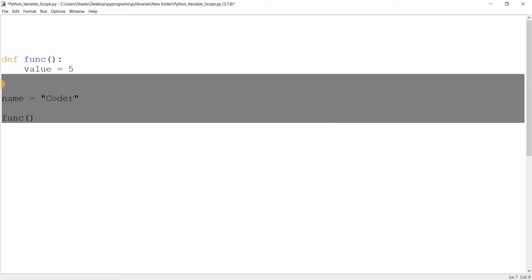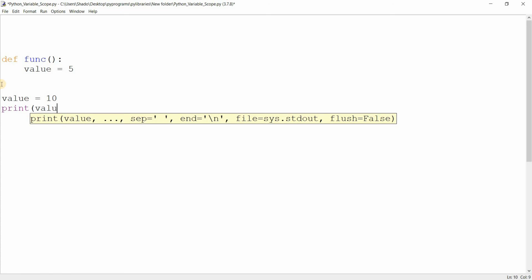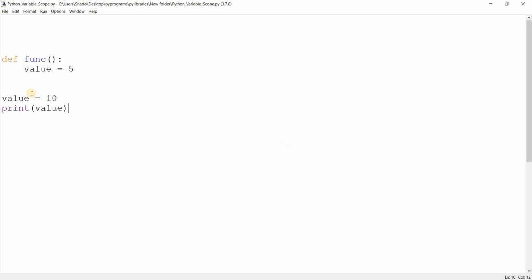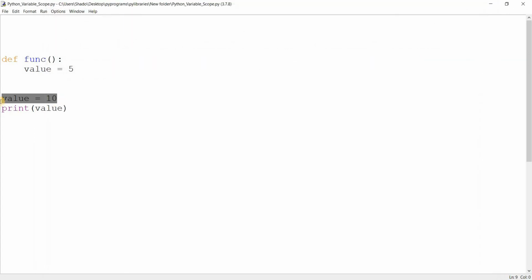Now what am I doing here? I just created two variables called value. Now let's say I try to print this out over here. What's going to happen? 10 was printed out. So this value variable was printed out, not this one, because for all intents and purposes, to this print statement, this value variable does not even exist. That is because it is destroyed by the time the print statement executes, right?